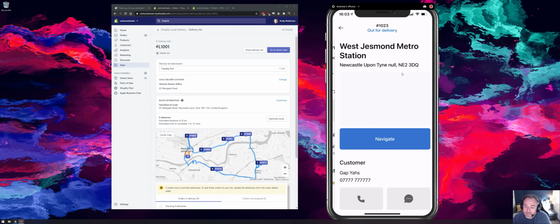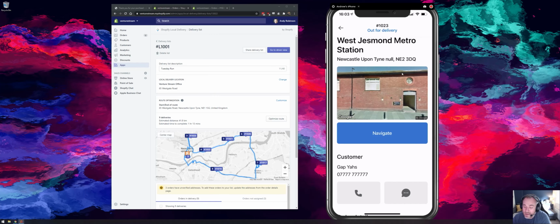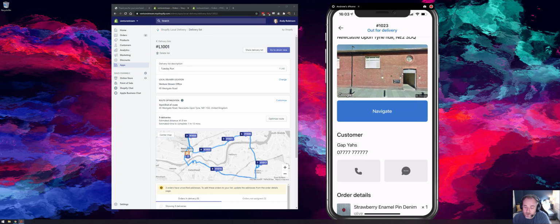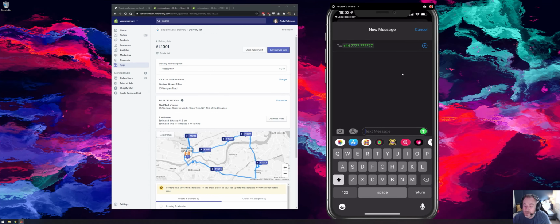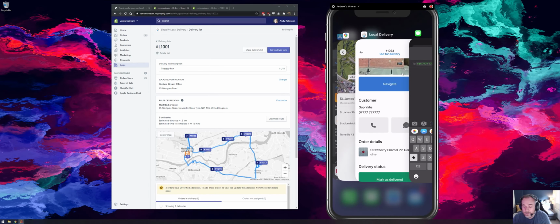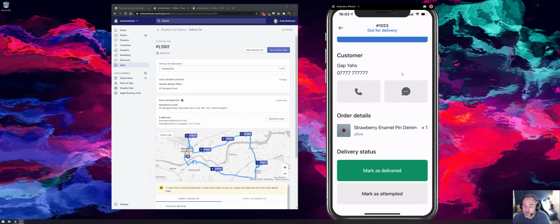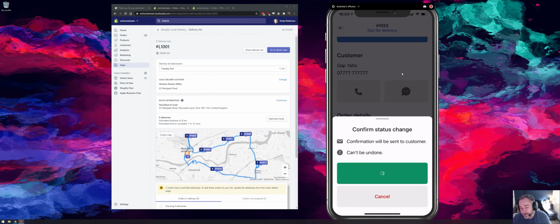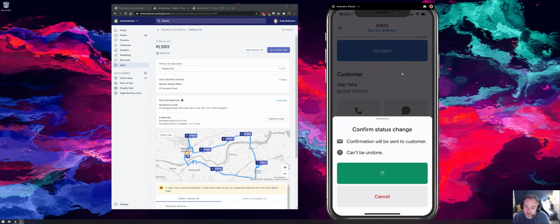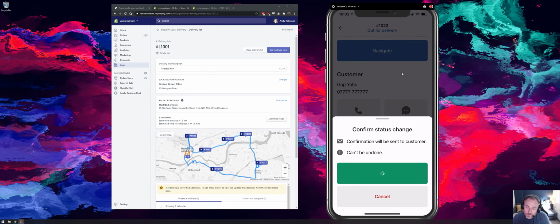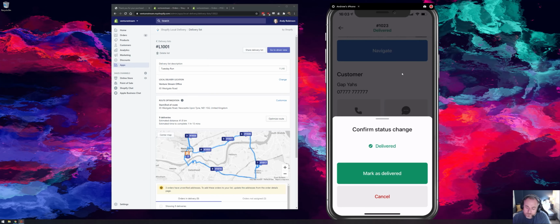I can go straight to my next delivery here. I can see where I'm going to deliver. Again, nice little screenshot so the driver knows where they're going. Navigate buttons. If I want to, I can click message and it's going to message the customer straight away. Or I imagine people will ring them for the most part. And then mark that as delivered. And I'm just going to go through the rest of them and mark those as delivered too, although I've probably got a few too many for this run.